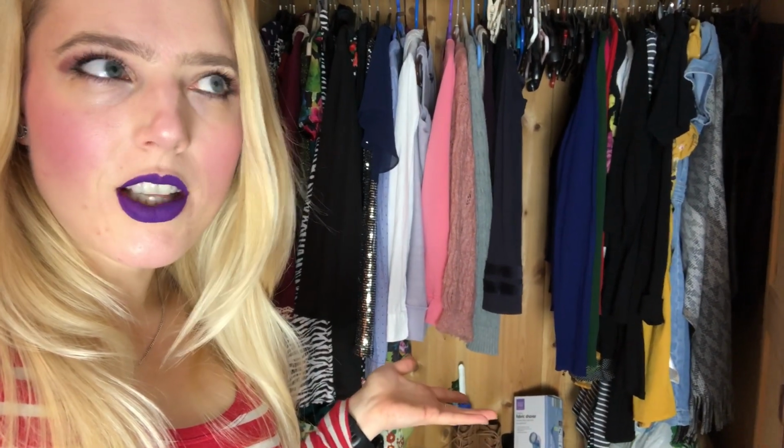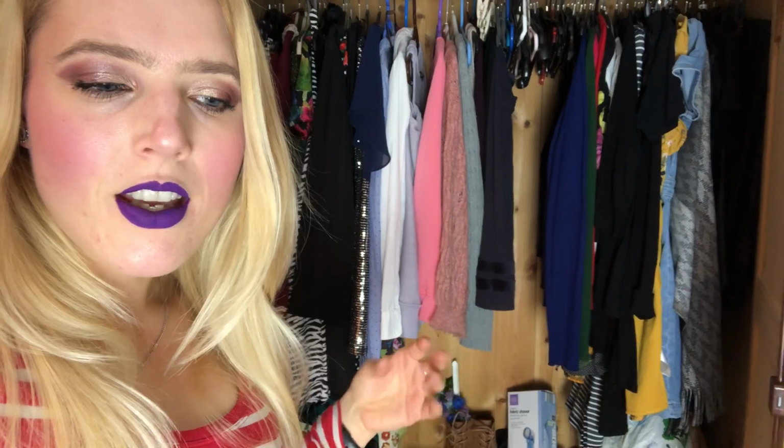So this is currently how my wardrobe looks at the moment. It doesn't look too bad. There's massive gaps in it, loads of empty hangers. This is how it looks predominantly most of the time, but I feel like there's room for maneuver. There's some pieces in here that I want to get rid of, I haven't worn in ages, so I'm just going to literally throw everything onto the bed like you would with the KonMari method, if I'm decluttering or minimalising or whatever.